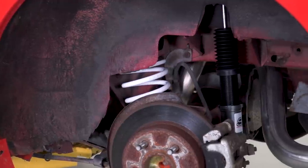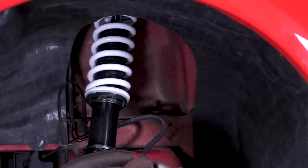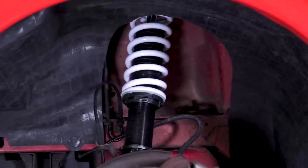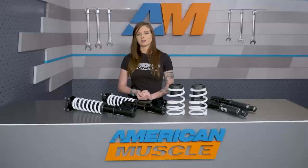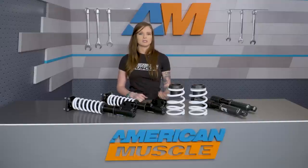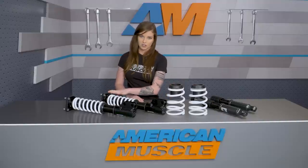When it comes to price, this is the most price-friendly that you can get for a set of coilovers, especially with a setup that isn't an entry-level kit and that offers both height and damping adjustment. You're looking at spending close to $750 for this kit, which is about half the price of other coilover kits that only offer height adjustment. You also have to keep in mind that you won't need to purchase a set of caster camber plates for these coilovers because they already come with the integrated plates.